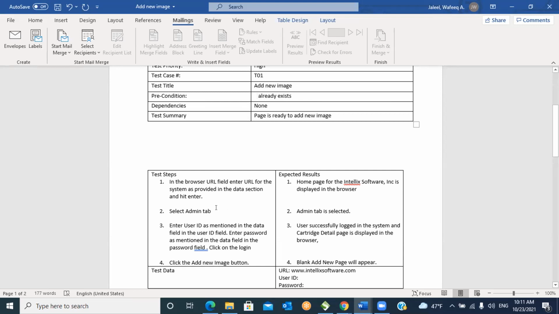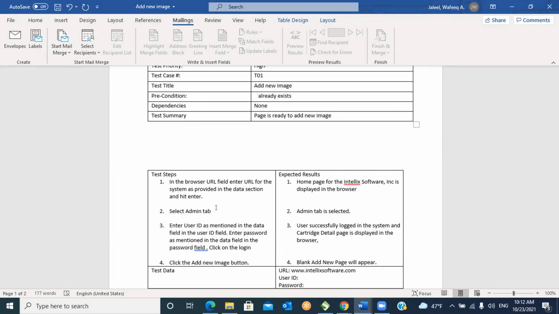Let's look at the other test case, because you need to think in logical sequence. Most likely you log into the system, then you try to perform a certain function, then you click the admin tab. And then as part of administrative work, remember there are tons of other tasks you can do.